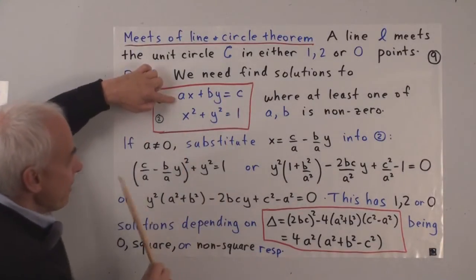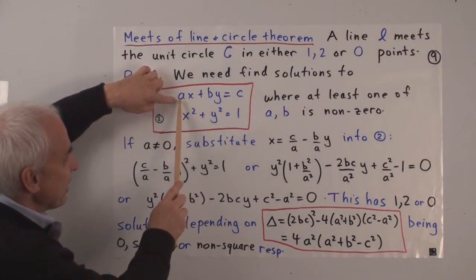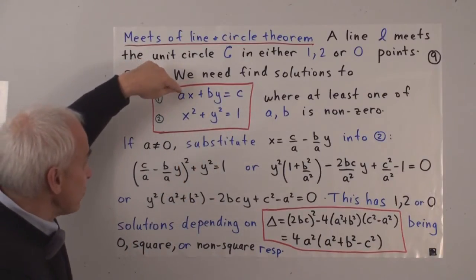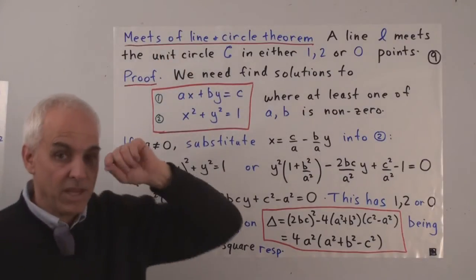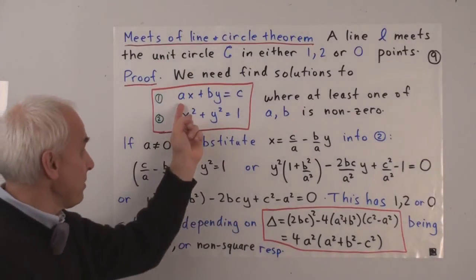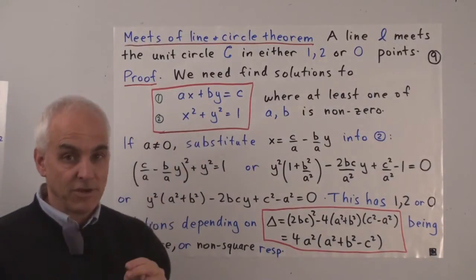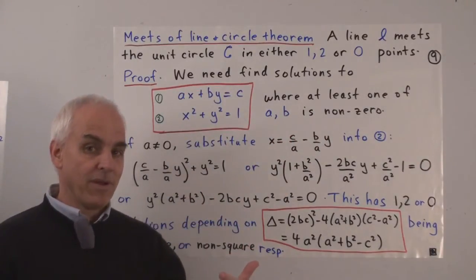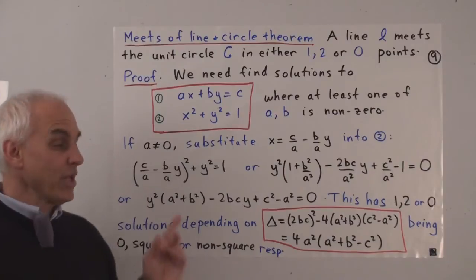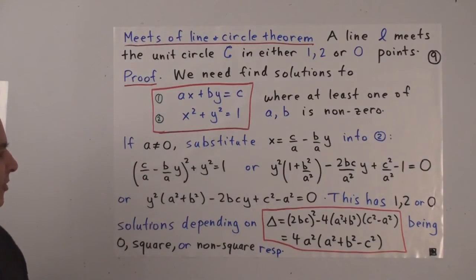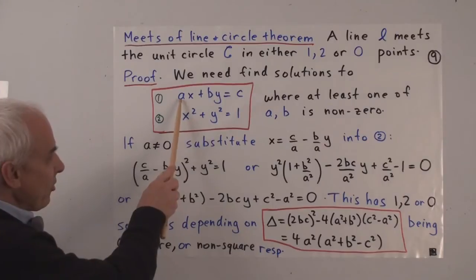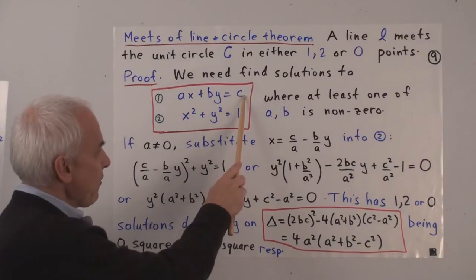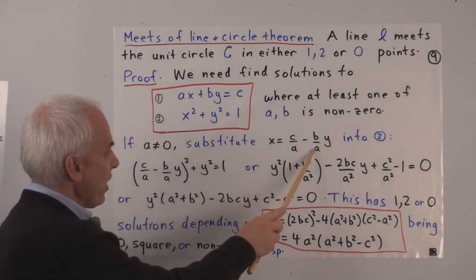Now this first thing here is a line, and maybe I didn't say it explicitly, but when you have an equation ax plus by equals c representing a line, you must have at least one of a, b being non-zero. One of them can be 0, but both of them cannot be 0. Because then you just have an equation 0 equals something. That's not an equation of a line. So let's suppose that a does not equal 0. That means we can divide by a, and from the first equation we get that x equals c over a minus b over a times y.